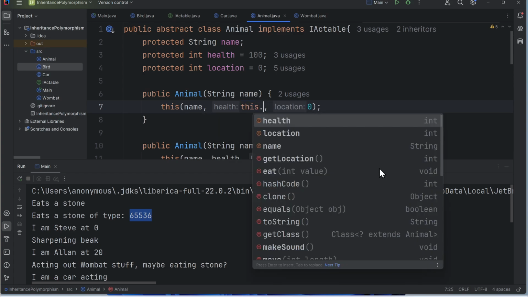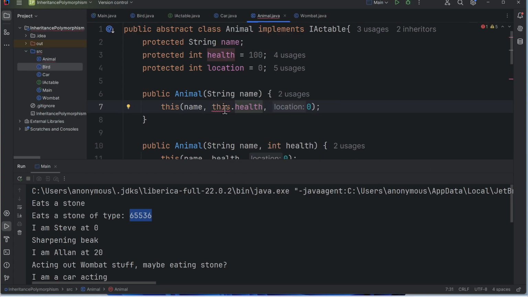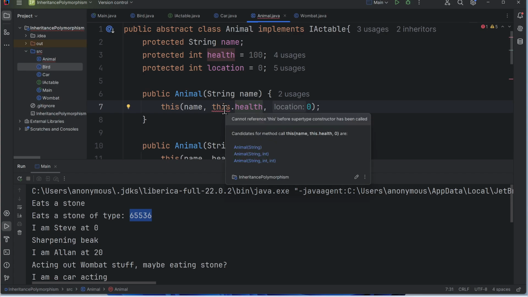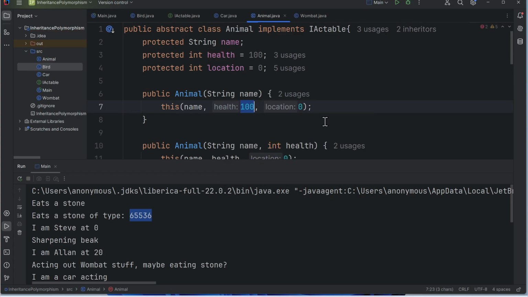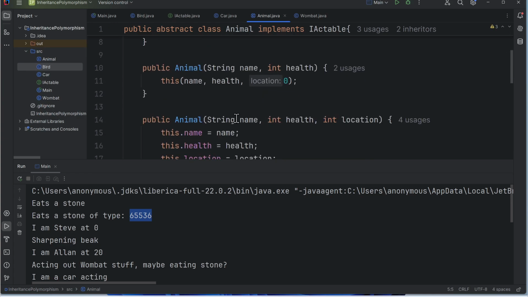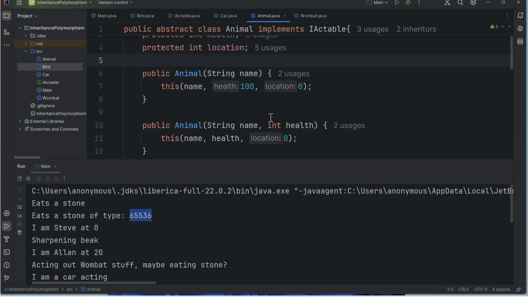So I could just say this health here instead, and then I get a problem because it's not been called yet. So yeah, this is a problem. So if we do it like this, we should not have it here. Maybe we could have something like initial location, initial health or something for setting it so that we don't have these magic numbers.